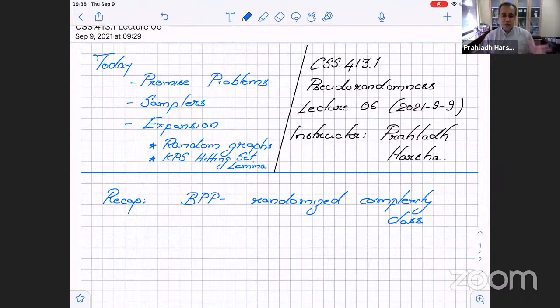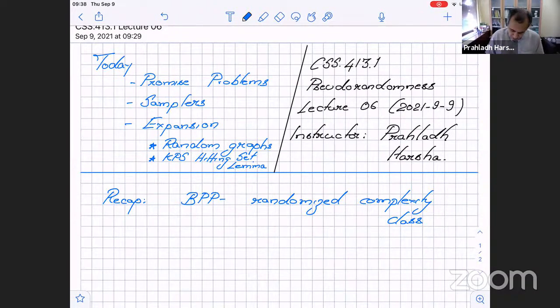So suppose you want to ask, do problems in BPP actually require randomness? The definition says it requires randomness, and you want to show that BPP is actually equal to P. One way of doing it, the definitional way, is to show that for every problem in BPP, you can eliminate the randomness. You don't want to do it problem by problem. So if you had a prototype problem for BPP, and you manage to show that this problem doesn't need randomness, if that problem characterizes the entire class, then it will be nice to work with such a problem.